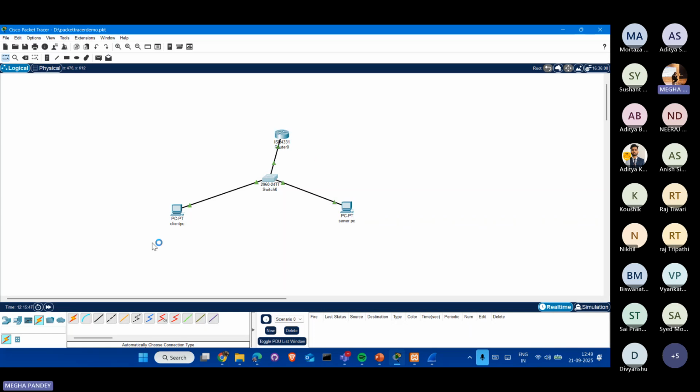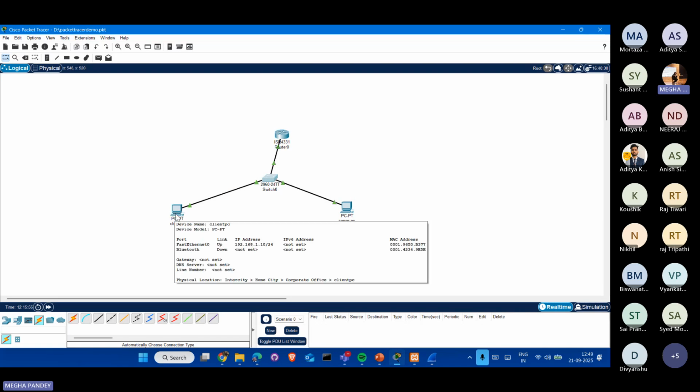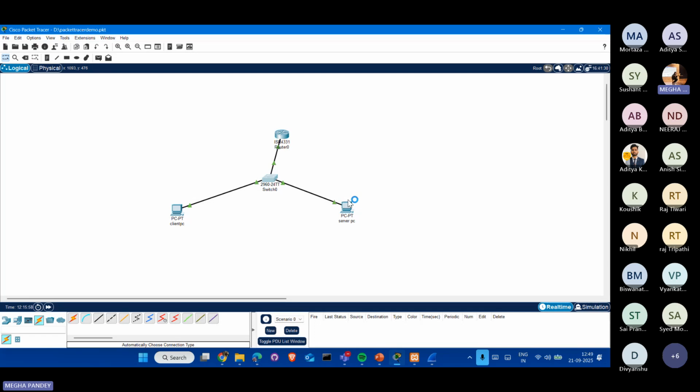That means if I want particular IPs configured, say this one can only search Google, and this one can search anything on the web browser or anything in the entire world, I'll give it that kind of access. To create that kind of access, we use switches. We create a virtual LAN.